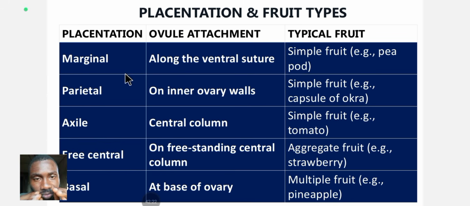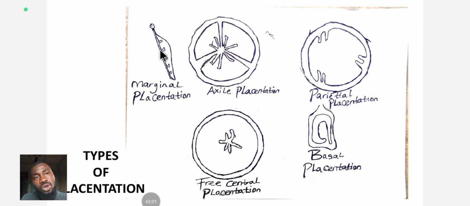And marginal, always remember margin. It means that it's located on the margin, okay, on the margin of the seed. So the attachment of the ovule in this marginal placentation is along the ventral suture. What is ventral? Front. Along the front suture. That's where you have the placentation. We are going to look at the diagram, okay? Along the what? Ventral suture, along the front suture. So this is the diagram. You can see where you have the ovule. Look at the ovule here. You have it along what? The front suture. It is along one margin. Straight like this for margin. You have the straight margin. Always use that line when you are in your notebook.